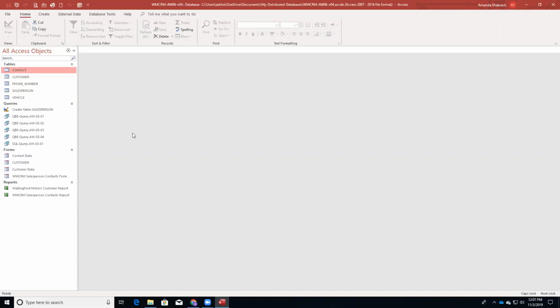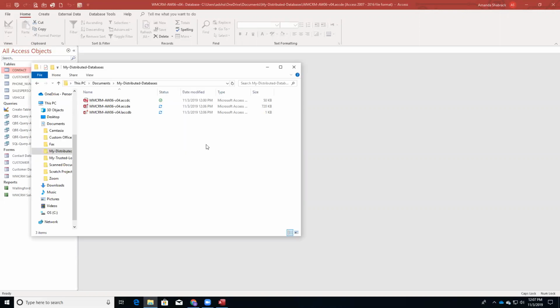Okay, so they call it a signed package database. And then if you go back and take a look at your Windows Explorer, now you have the ACCDC and the ACCDE, which is listed there. Okay, you don't have to worry about this one. It's a temporary file that's opened, so you don't have to worry about that at all.